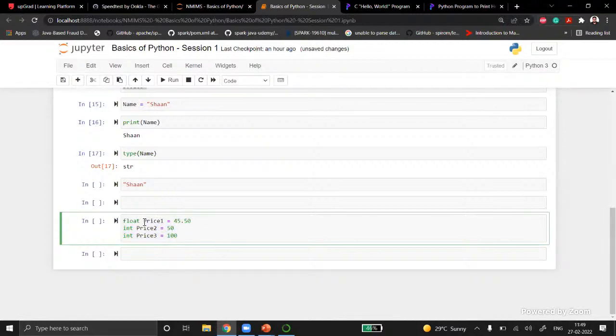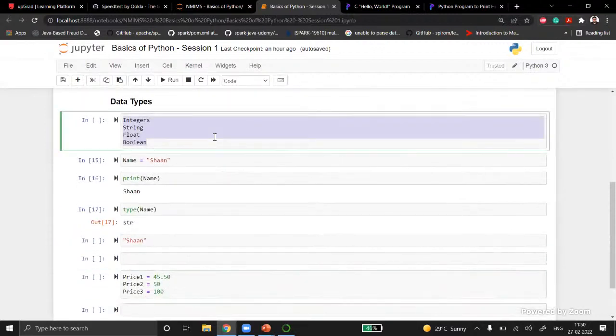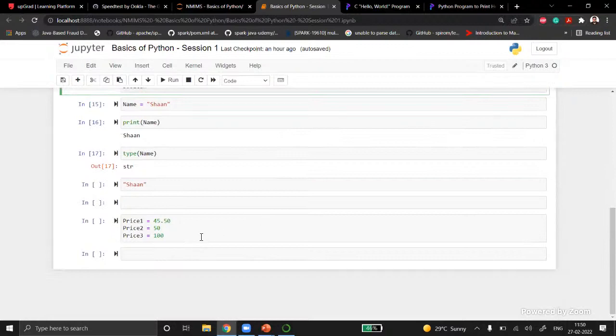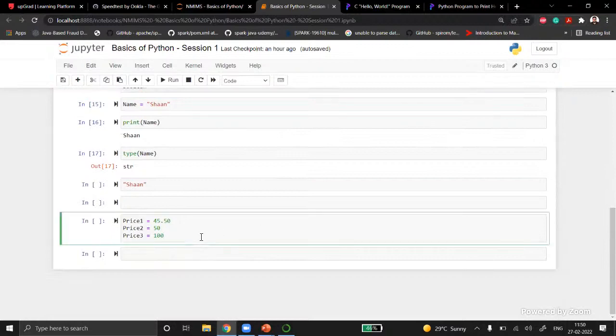But when it comes to Python, are you supposed to write all this? No, you're not supposed to write all this. Python by itself will understand what type of data is being stored or held. Getting it, everyone? Any doubts so far? Yes, Kritika. It identifies and takes the type dynamically.